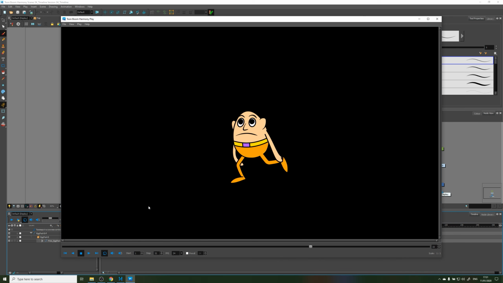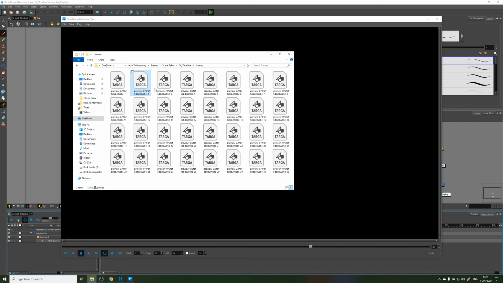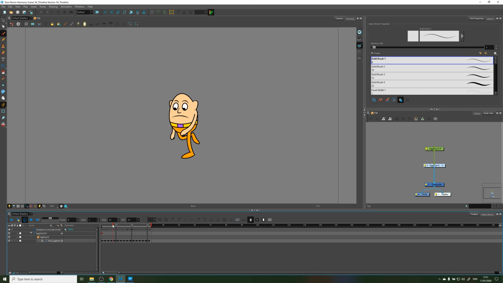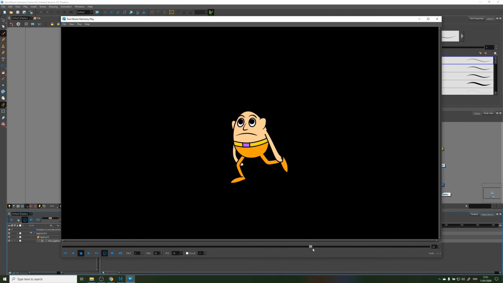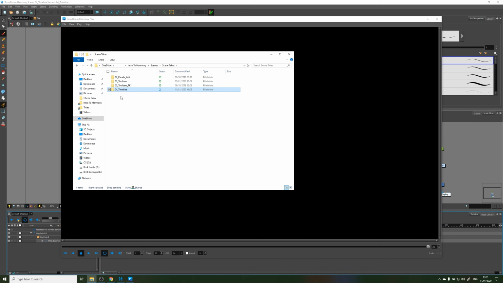But keep in mind that when you do this, let's go to our scene. If you go into the frames folder, Harmony creates frames for every frame of your scene so that it can load these images for you to watch. So depending on the size of your scene, having thousands of images is going to make your folder much larger.